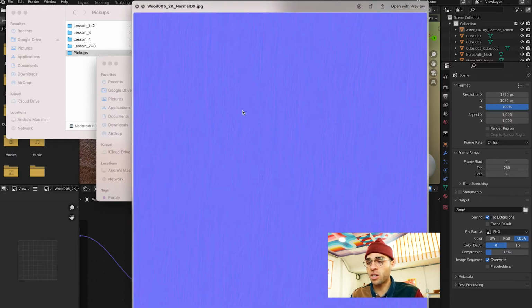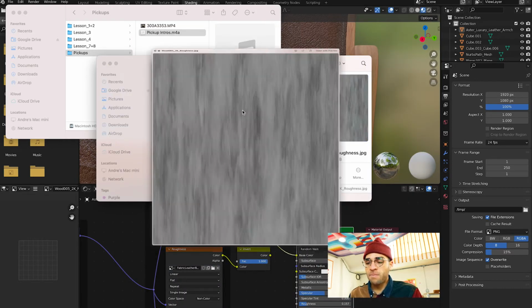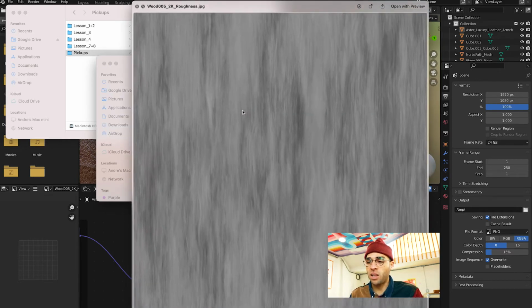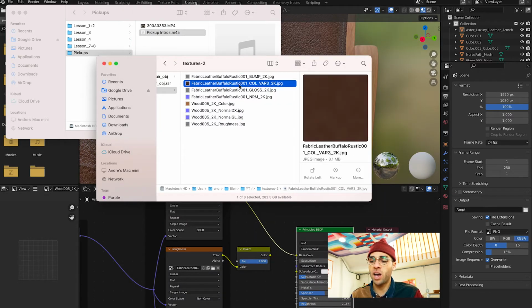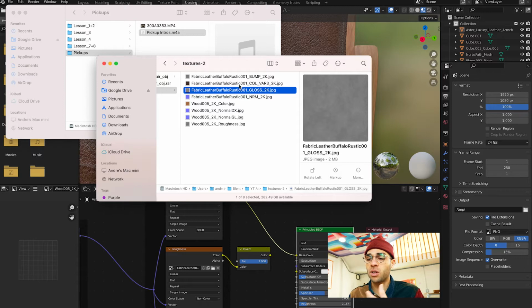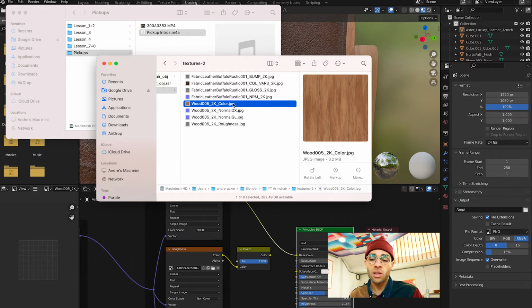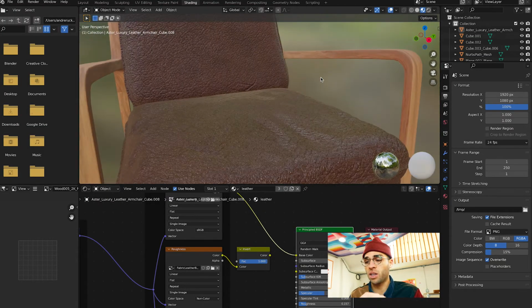The normal is going to be a bluey purple type situation. The roughness and the metallic are going to be in the gray, black, and white type of neighborhood. So that's just an FYI. If you get these and they're not labeled correctly, you can go through and relabel them, one color, one normal, roughness, just as a general FYI for the way that those things are working if you don't already know.